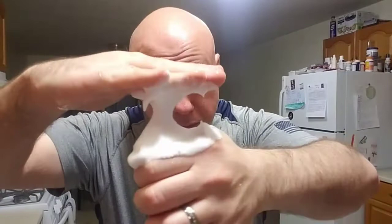Let's check out what's left. All right, so we get some pretty good peaks here. That density doesn't look too bad. Actually, that density's not bad in the brush. I think maybe just the lather dried out a little bit, which may account for the lack of residual slickness because I was talking too much. But those peaks are pretty good. Scent is really nice. I do like it. Like I said, it's not overly strong. It kind of died a little bit as far as that women's perfume-ish kind of thing that I detected in the beginning. And that's okay.